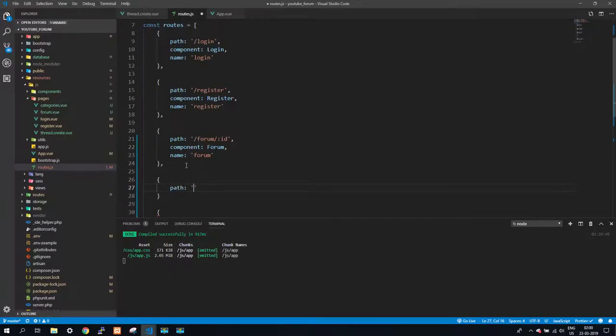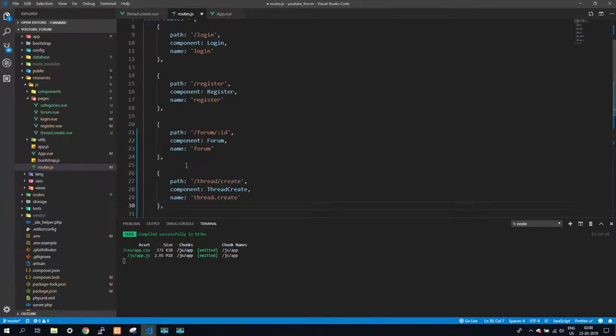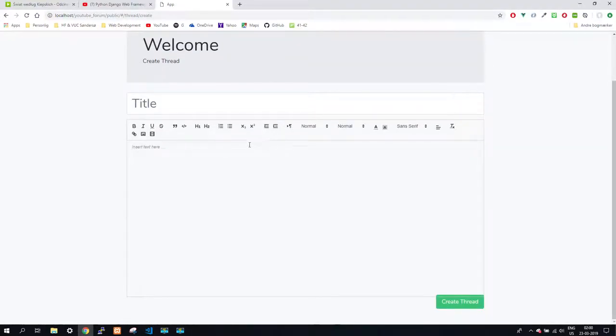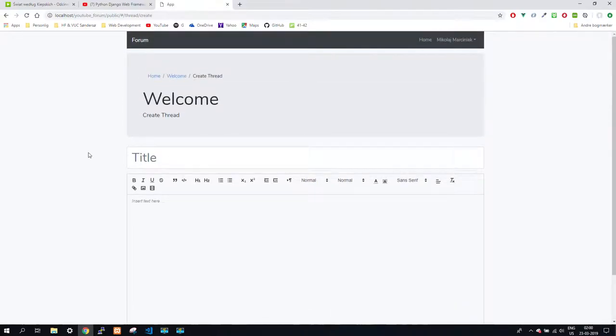Here we have a path of thread create, component ThreadCreate and name of thread.create. Here we go. Let's try. Now we have a working thread create page.